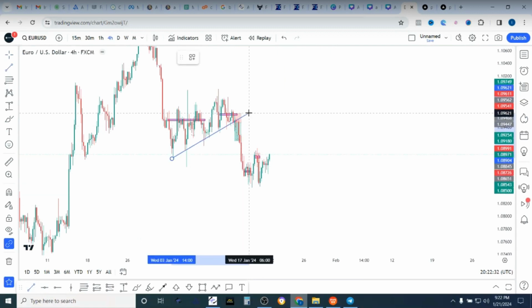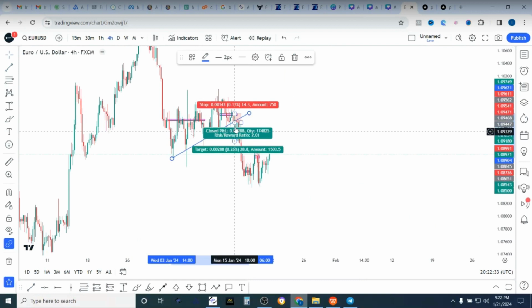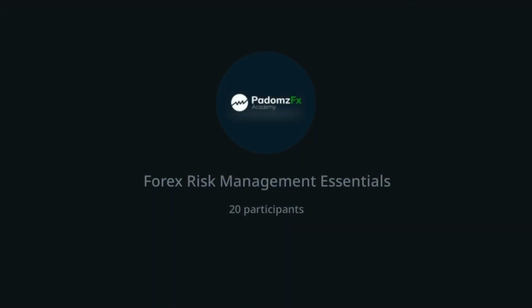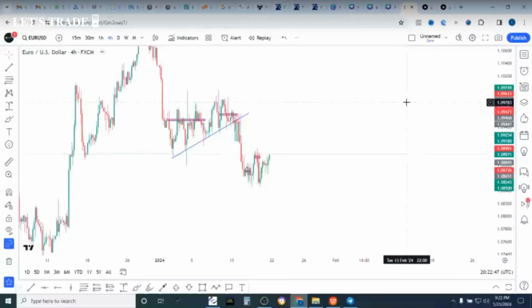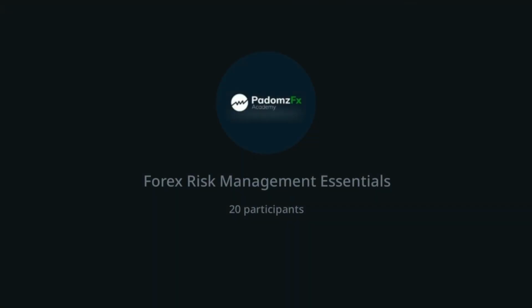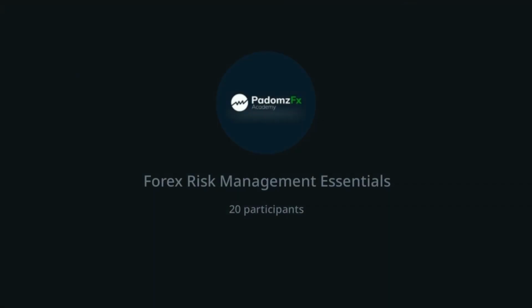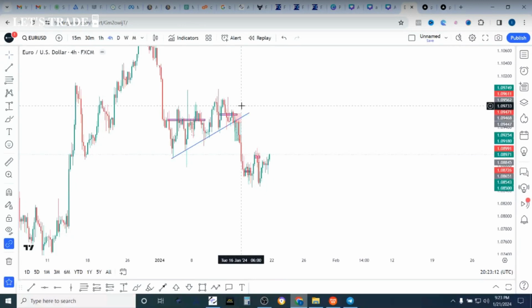So that is how I evaluate my trades. After 10 trades, if I'm not profitable, I want to look at my performance because I record all my performances. Okay, what's going on? Why am I not profitable after 10 trades? Is price hitting my stop loss before moving in my direction? Okay, maybe I need to widen my stop loss a bit. Or am I just losing and it has nothing to do with my stop loss? Okay, what's going on? Maybe the market is moving sideways, because it's difficult to make money when price is moving sideways.